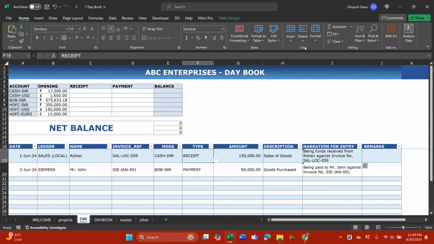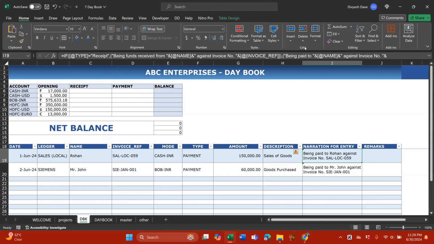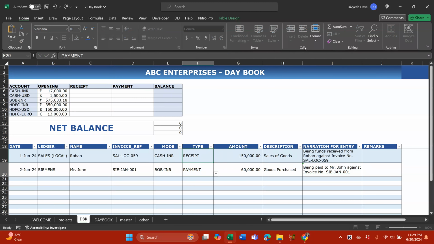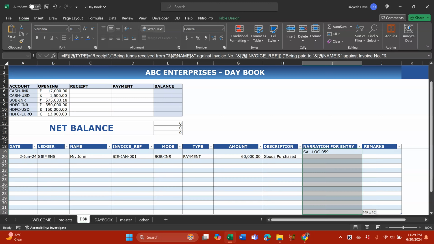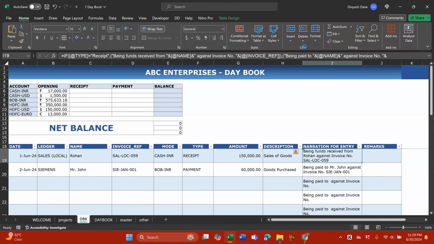Something like this. So let's say if I do payment, it will change to being paid to Rohan against invoice. If we do receipt, it will be being fund received from this. This is how you can change this formula.